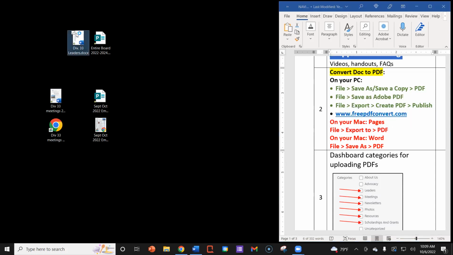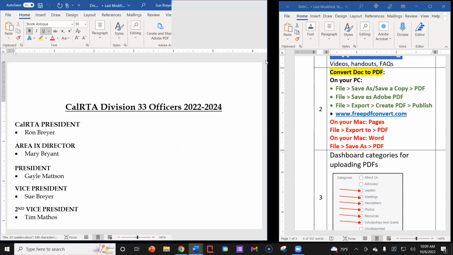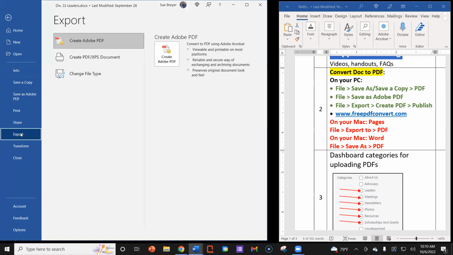So I'm going to open this one. Okay, stretch this out a little bit. File, Export. So I'm going to go to File. Down here to Export. This is super easy, the export one, because it's the same on your Mac as it is on your PC. Export, and then you find create Adobe PDF or PDF. I use Adobe, so that's why it's showing this. So I can click a little box here. If you don't see that little box, you just pick it over here, the PDF option.